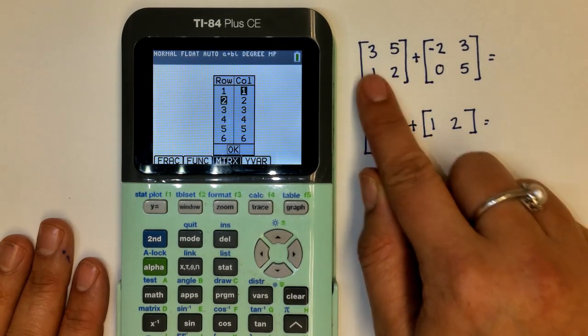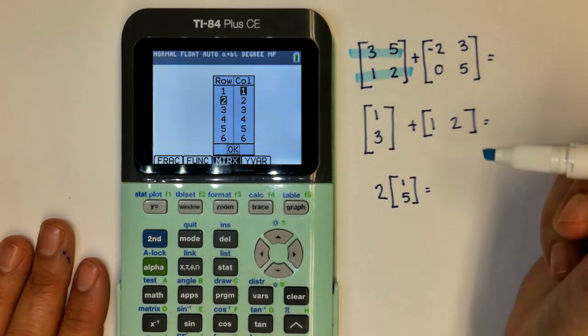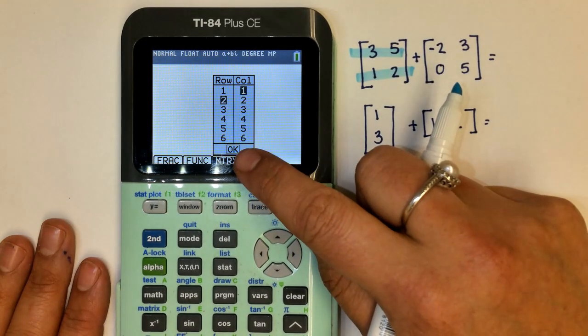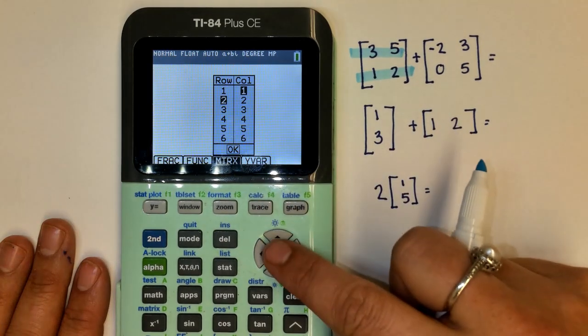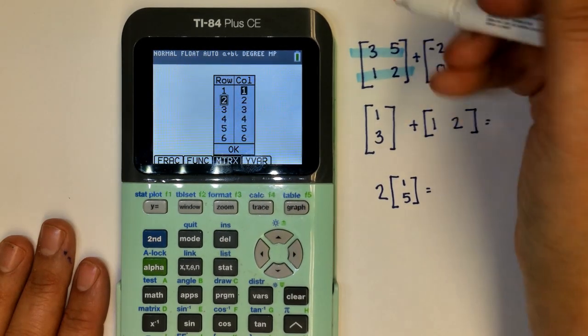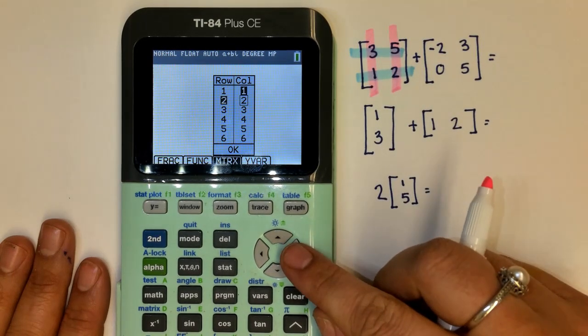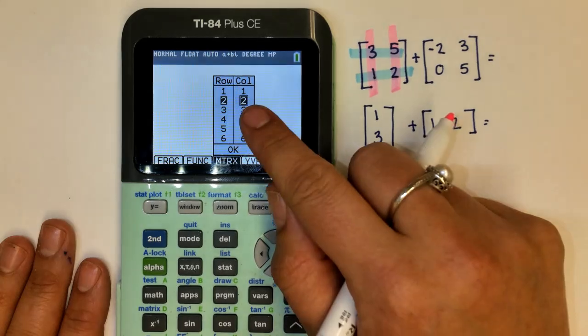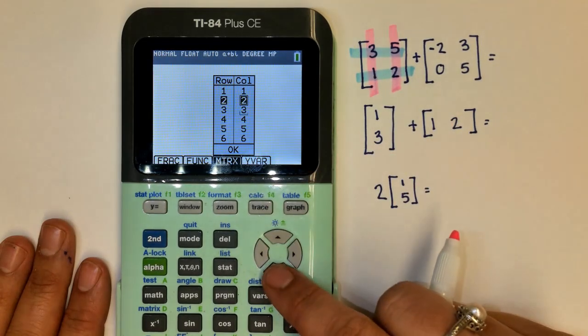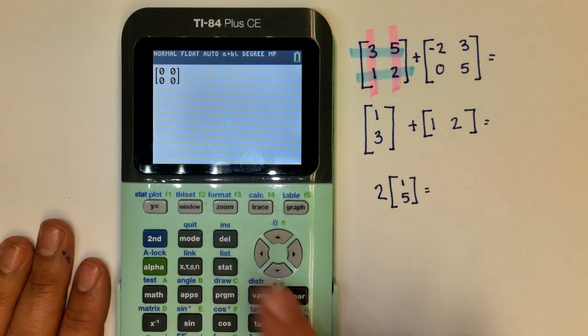From here, you'll adjust your rows versus columns. So in this first matrix, we have 2 rows. So moving our little square here using these arrows, we just arrow up to 2. It's already marked. Then we analyze how many columns. There are 2 columns. So we arrow our box over to the 2 and press enter so that black box shifts down. From here, you arrow down to OK and just press OK.